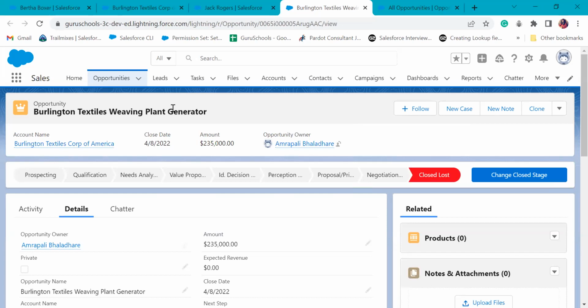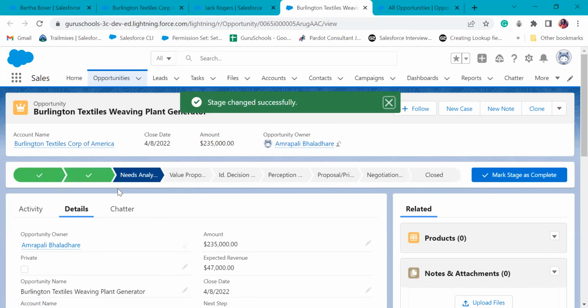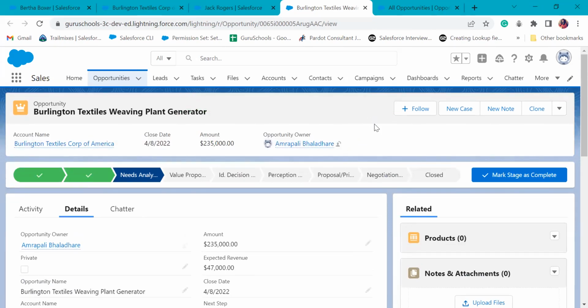Whenever you create anything in the system as an admin, you will also have to test it, with a proper flow. Let's say you have removed needs analysis and added some other value over here. Now you have added the value, but how are you going to test it? You will have to come to any opportunity and check whether that particular value is showing or not. When you select it, it should be selected correctly. When you click on mark current status, it should be marked as the current status. Something like that.